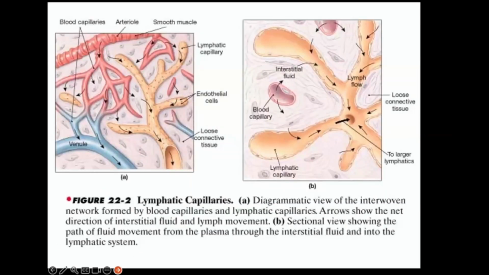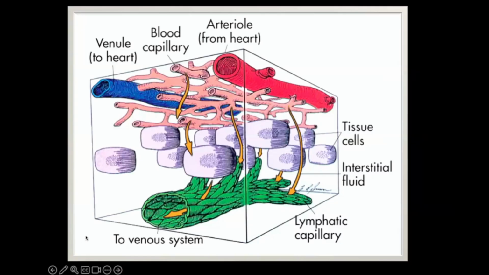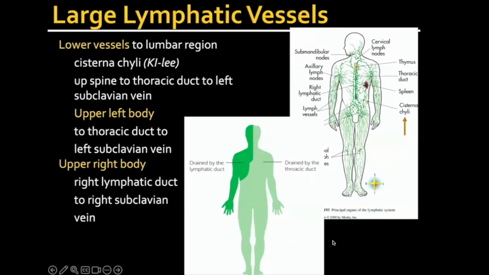This is just another picture of how it works, the direction of flow, and so forth. And this is just another picture. This is a cross section. At the top, you see your arteriole and your venule, and your capillaries are in pink. And then as the leaky stuff flows down here in green, I don't know why they always make it green. Here's your lymphatic capillary, and the water going back in there.